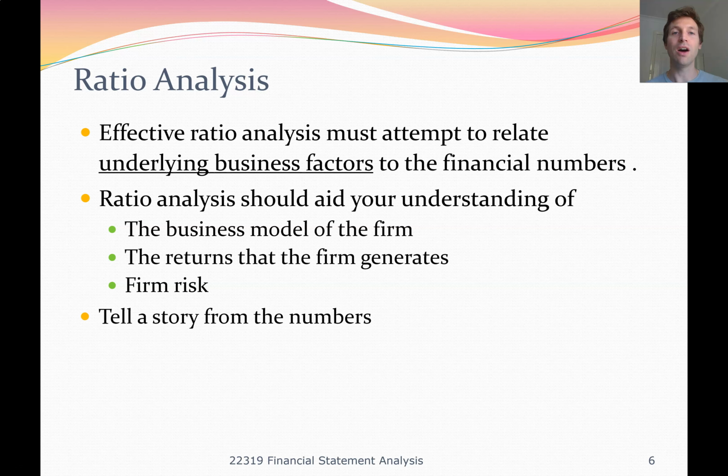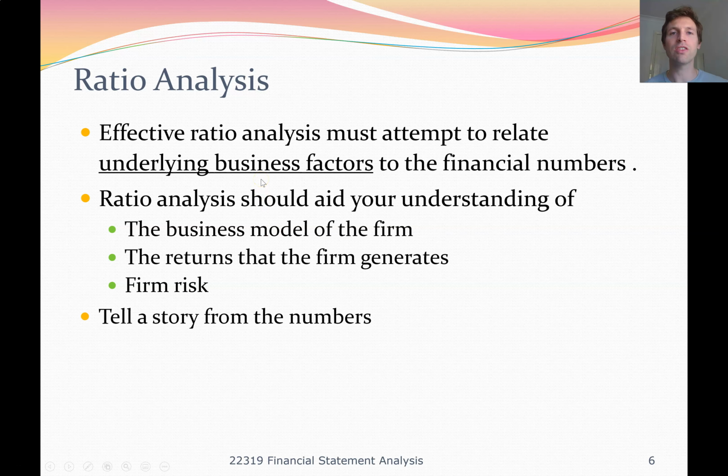Essentially, after you have calculated the ratios for your firm, you want to be able to tell a story about your firm's performance, and the ratios need to provide evidence or proof to that story that you're telling. So effective ratio analysis must relate to the underlying business factors. I've underlined that here because it's really important.